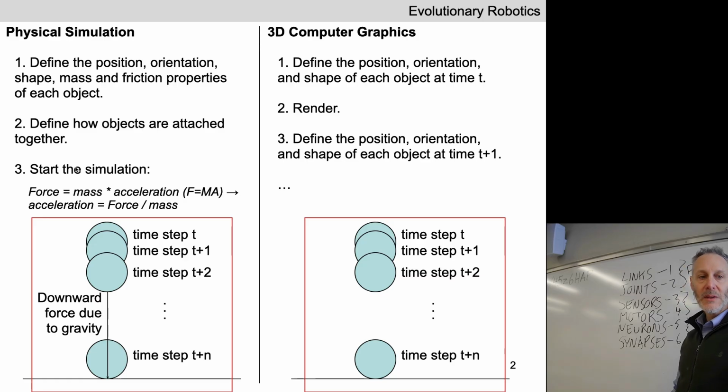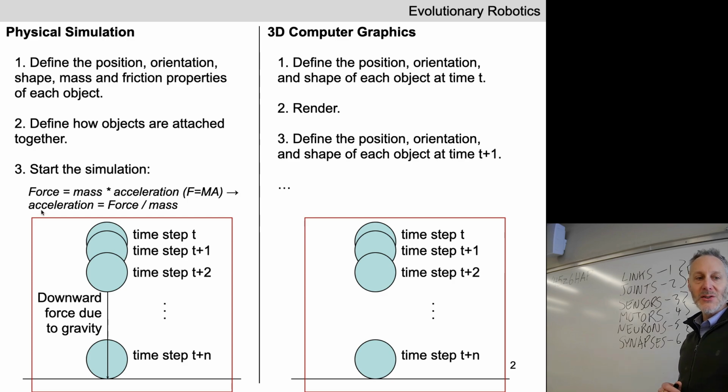Okay. So how does a physical simulator discover the new positions and orientations of your objects? It gets complicated very quickly, but the basic way it does it is to use an equation which hopefully is familiar to you from high school physics. F equals ma. Force equals mass times acceleration.